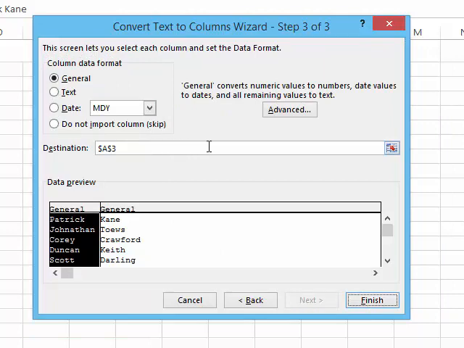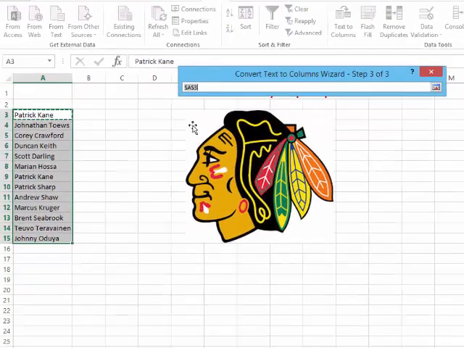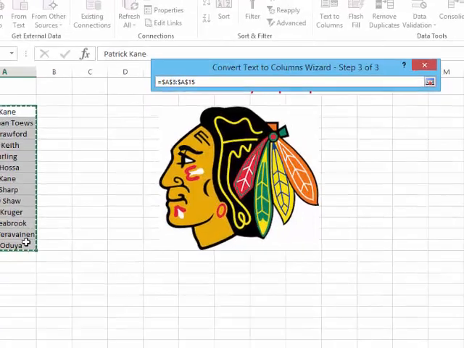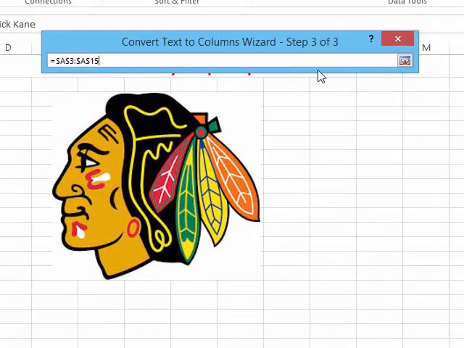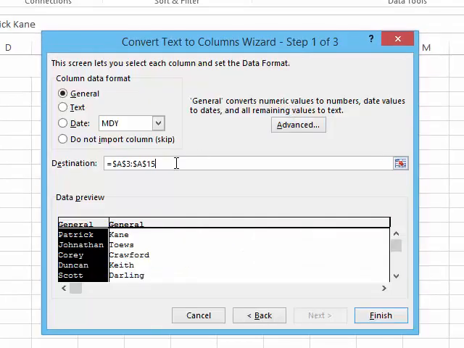The last thing you need to tell it is where we are going to put the first column of the split names. So we have to tell it. I like to choose the range by clicking on this range finder. I'm going to choose the range A3 to A15. Then I'm going to come back and click my range finder again. It's going to put that into the Destination box, and notice it puts an equal symbol. You can get to the point where you don't have to drag the mouse; you can just type in this formula. Also, you have some formatting options here. The date options give you quite a few options in the drop-down list, but we really are just concerned with names, so we're going to leave it at General, and we're going to hit Finish.